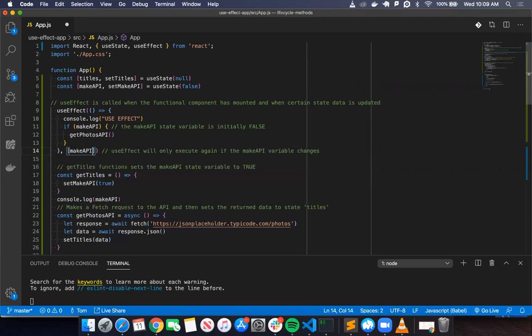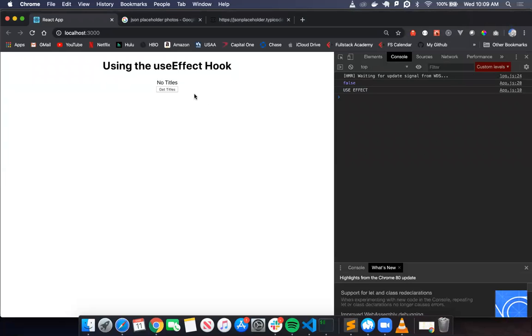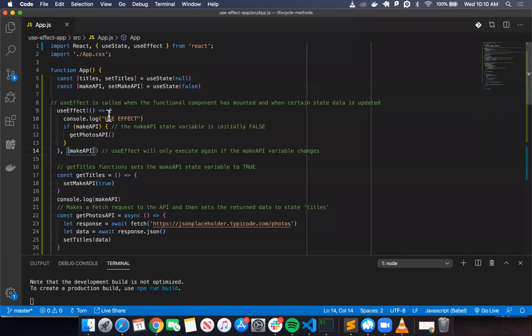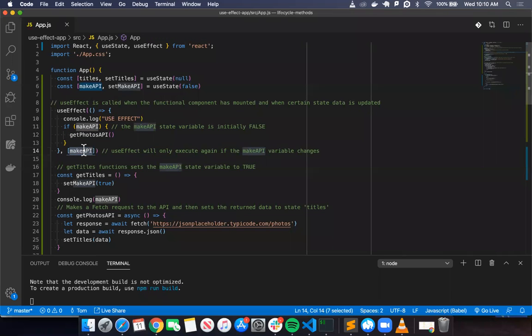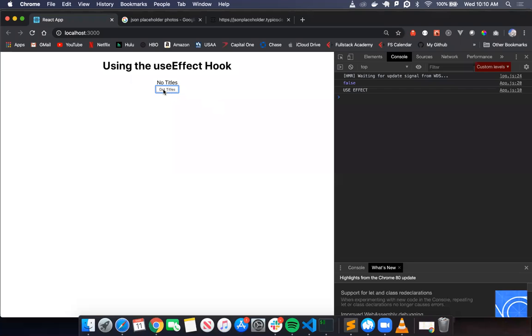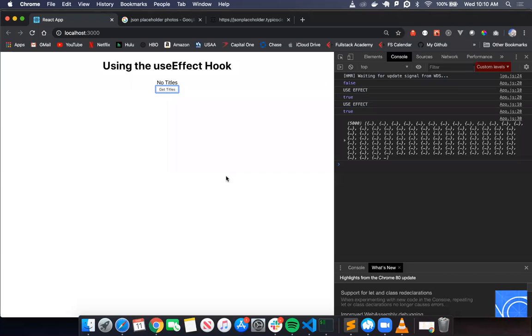But make API. So useEffect comes into here. Make API is false, so it doesn't get to get API. I click it, they change the state. It's checking to see if the state ever changes. If it does, it runs again.